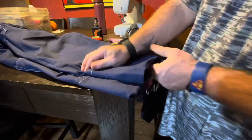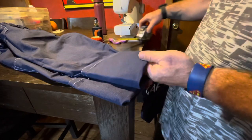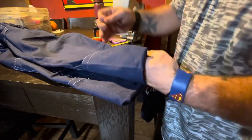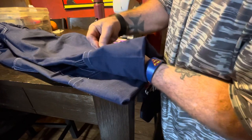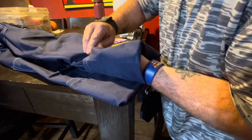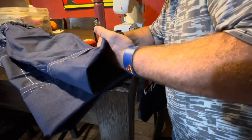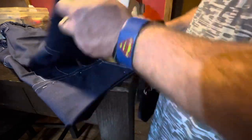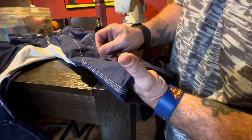Here I'm doing the other side. It's easiest to go ahead and do all the legs and pants at once. It also helps to measure front and back of both pant legs so you have a good even stitch — you don't want it all wonky with doubled-up stitching. Try to get it as straight and even as possible so it looks like it did when you received it, just shorter.